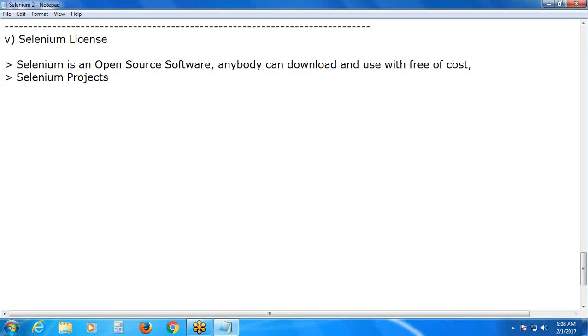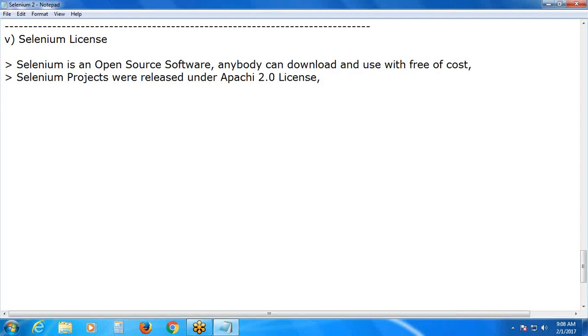What is a Selenium project? From the development point of view, observe Vijaya. For example, Selenium IDE is one project, as per the developer's view. Selenium WebDriver is one project. Selenium Grid is one project. Selenium projects were released under Apache 2. Observe Preeti, Apache 2 license.